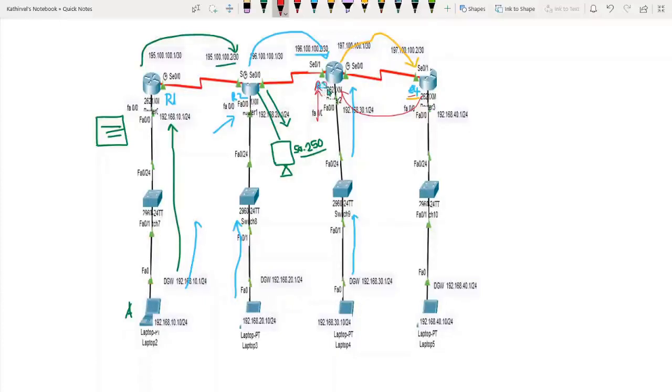So between router R3 and R4 there will be a loop. Router R3 forwards to R4 and R4 forwards to R3, and they continuously stay in a loop. So in such scenarios, you must understand the purpose of using a default route.